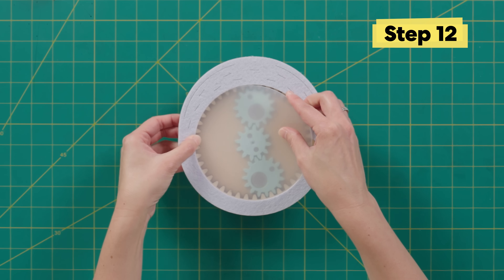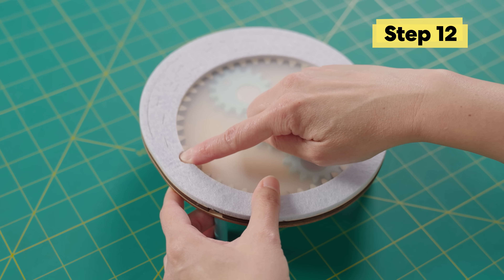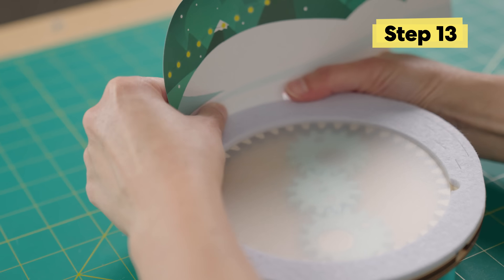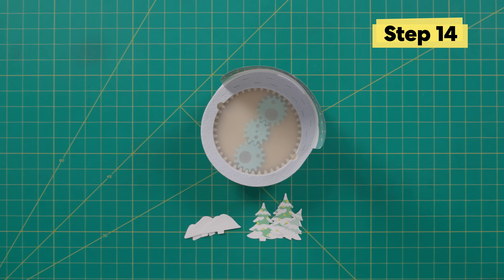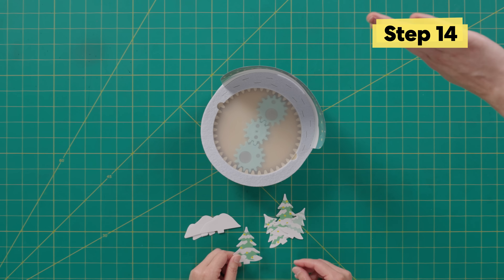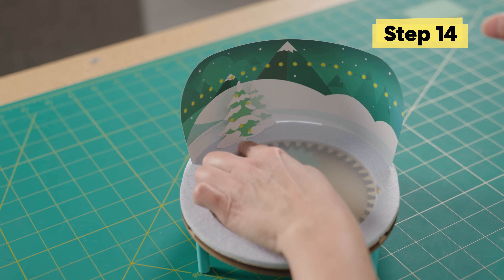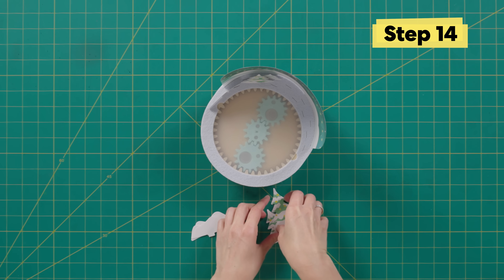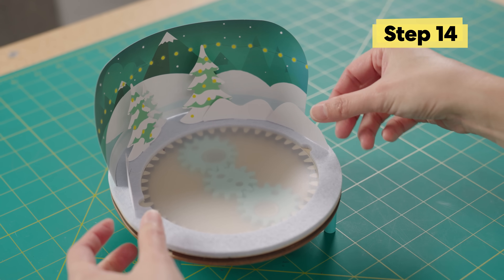Time to make our ice skating rink — I like the clear one. I'm going to attach the plastic disc onto the gear track and make sure the tab fits into the notch. I'm going to add the background, some trees and snow. If you want, you can put the lighter ones in the background — it's a really neat thing about perspective and the way that light works: the farther away something gets, it becomes less bright and also more blue tinted. That's why mountains look kind of blue in the background. I think I need some more snow. I love it.